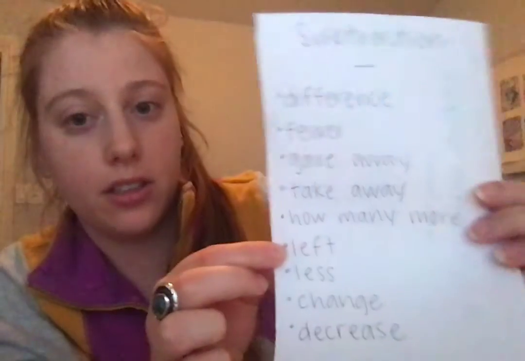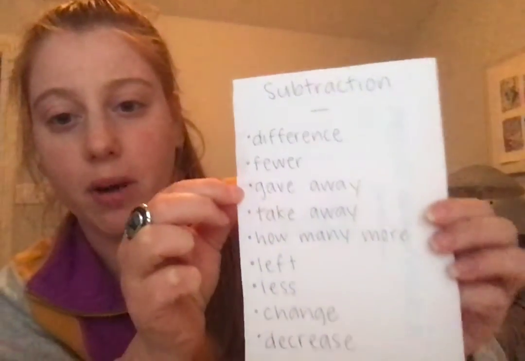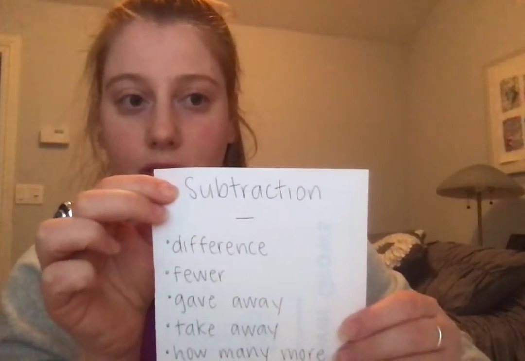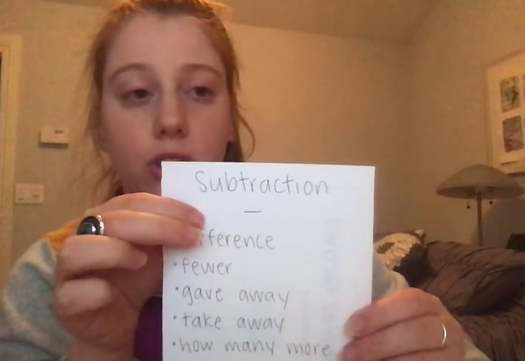I noticed that there were words in there like how many does he have left, and he gave away, or he's giving away. So that tells me that we would use subtraction to solve this word problem. So if you chose subtraction, you are correct. All right, number 2. Lauren scored 6 points during the soccer game. Diana scored twice as many points. How many points did Diana score?